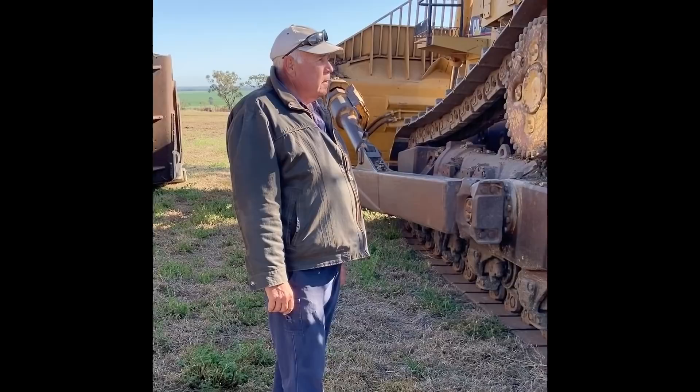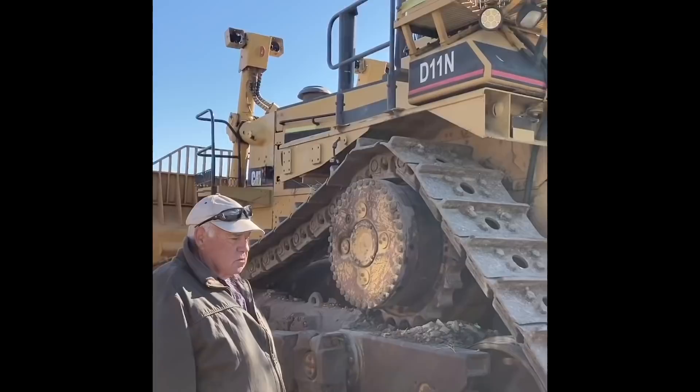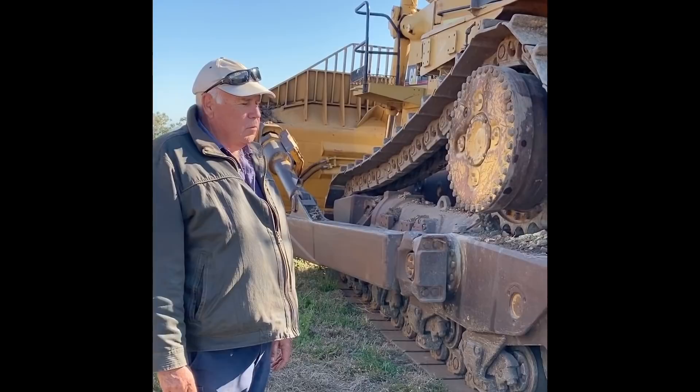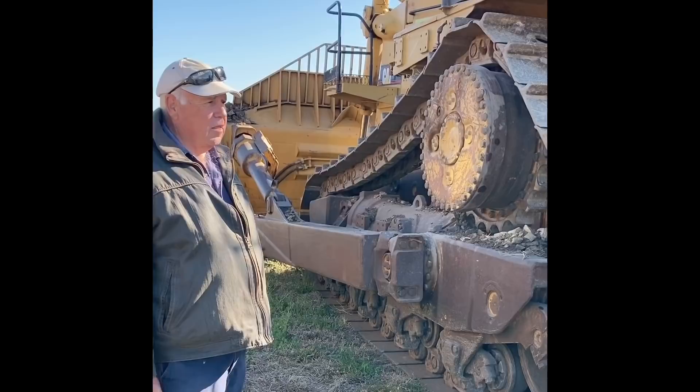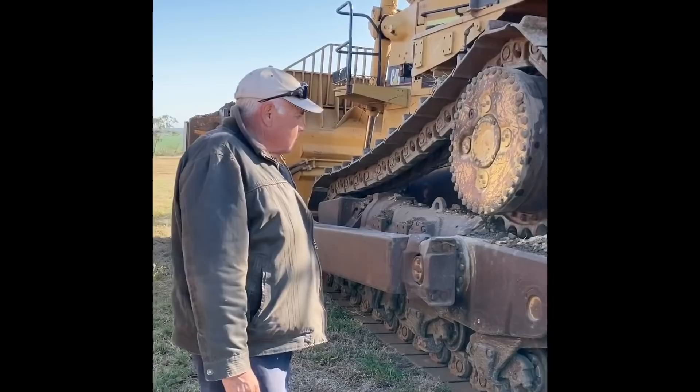I'm the boy's old man and we're just going to do a quick walk around what we call Tiny One, which is a dozer we bought back when the 2018 drought started. The reason we got it was because our maintenance on our banks and waterways hadn't been done for 10 years. In the middle of the drought, we looked at how to keep everyone occupied and the boys busy. We looked at smaller tractors that cost more than the bigger ones — these are at the end of their mining life but still have hours left in them, so we thought we'd repurpose them for agriculture.